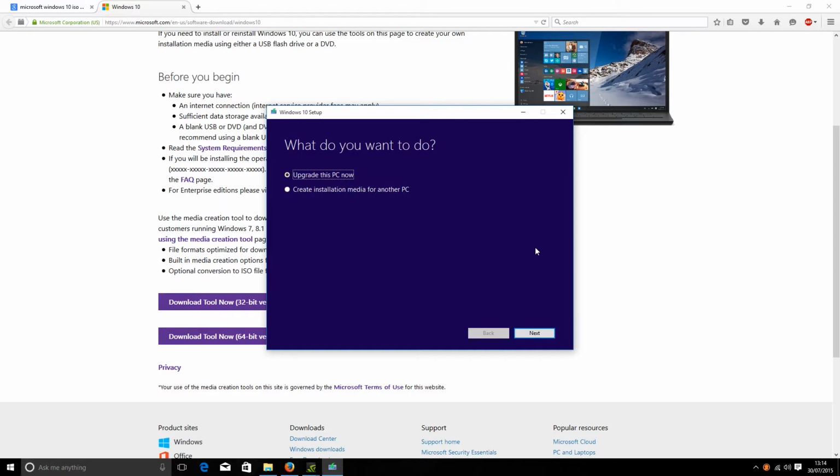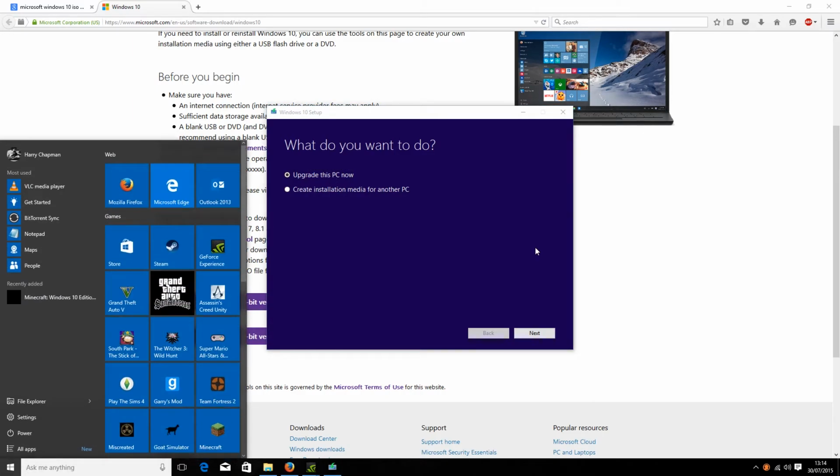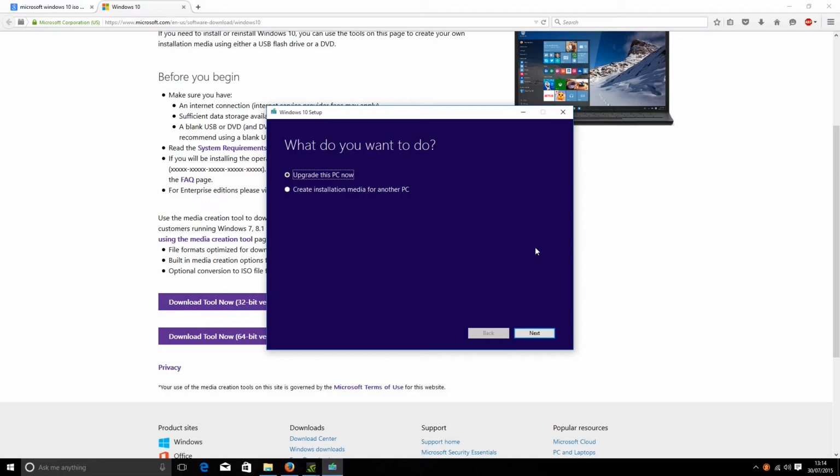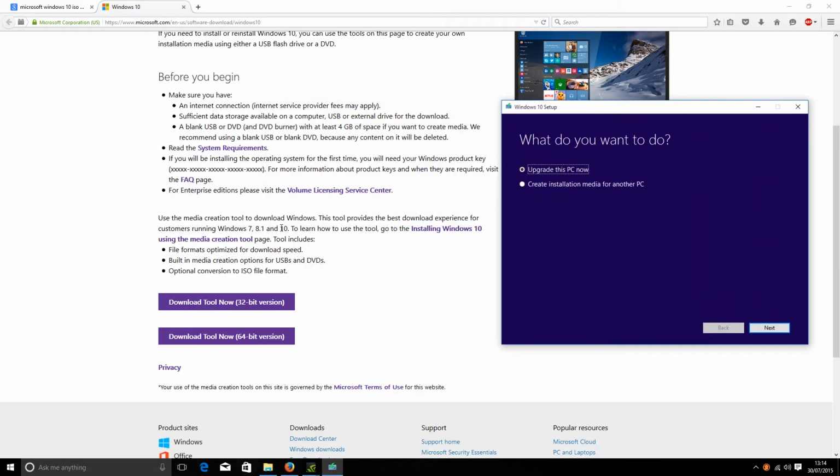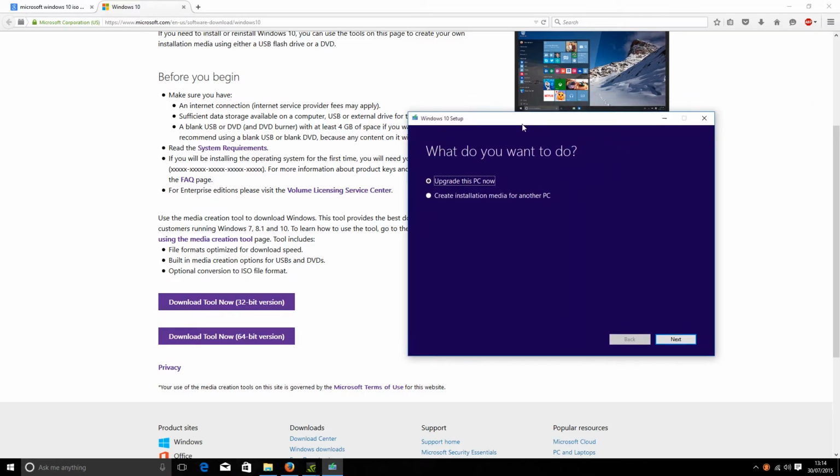It will just get rid of the layout of your PC. So it will change it to Windows 10 as is on my screen, as opposed to Windows 8 or Windows 7, which you've got on your screen now. But when it says upgrade, it depends on the version of Windows that you have. For example, here it says customers running 7 or 8.1: if you have Windows 8.1 Professional, it'll upgrade you to Windows 10 Professional. If you have Windows 8.1, it'll upgrade you to Windows 10 Home. If you have Windows 7 Home or Professional, it upgrades you to Windows 10 Home.